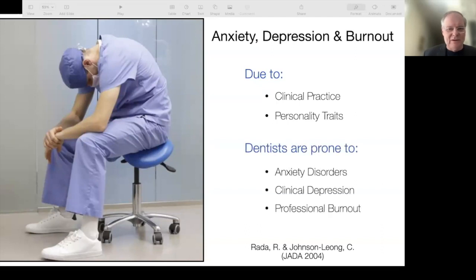And so we set ourselves up for all these mental health issues. I know our daughter is a physician, and she's in a fellowship right now. In all the hospitals she's worked in, they told her it's not a matter of if you get burnout, it's when you get burnout. So they're trying to do a lot today in med schools, and I'm assuming dental schools too, to mitigate some of the effects it can have and to be more aware of recognizing what's going on.